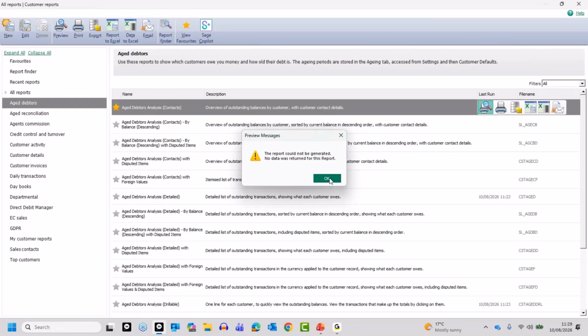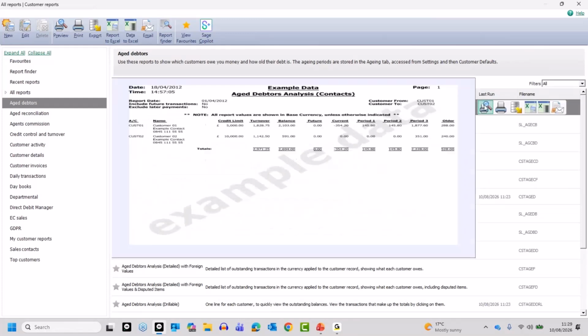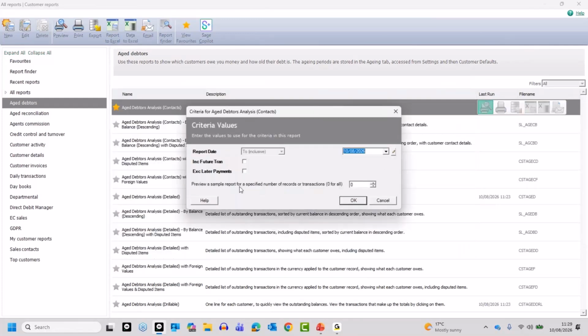And this is where that little checkbox comes in. So if you run this report again, this time I want to exclude later payments. So I still want to run it to the end of July, because I want to find out what was outstanding at this point in time. So this is where you need to tick this box. I always think this should just be ticked by default, and then if you don't want it, you take it out. But it creates that many more queries, the fact that people forget to tick it.